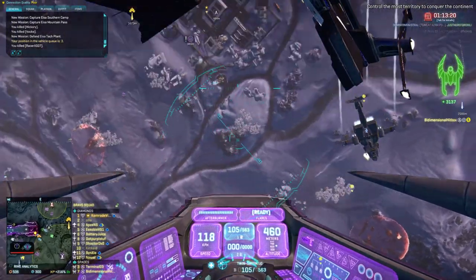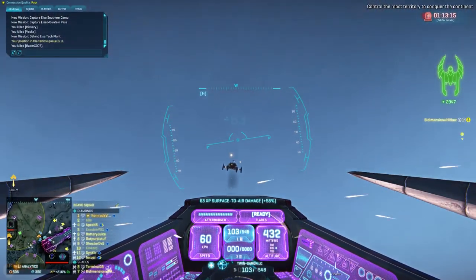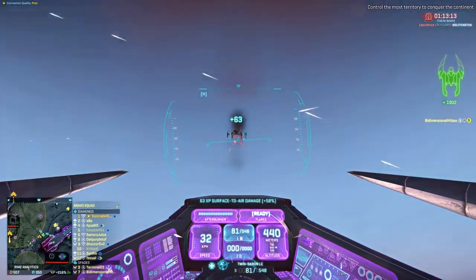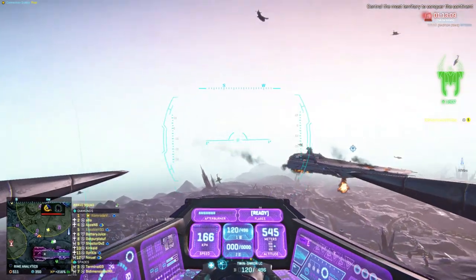Rep gals are getting focused. Focus fire on the other gal. VCO Galaxy, it's down. We're hitting the soft points, trying to take out those reavers.